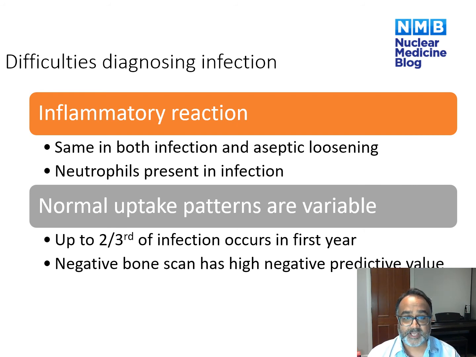However, bone scans, even in that first year, are useful because a negative bone scan has a high negative predictive value. So we will still do a knee SPECT-CT in a patient less than a year or less than 2 years from surgery because we know that a negative scan is helpful.